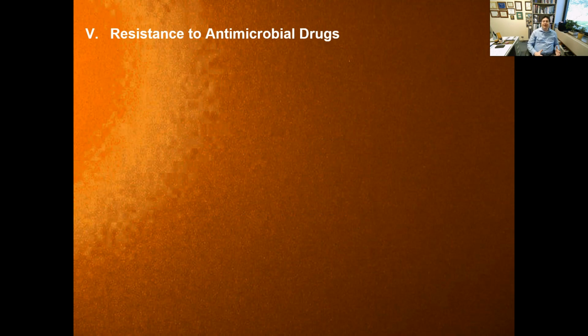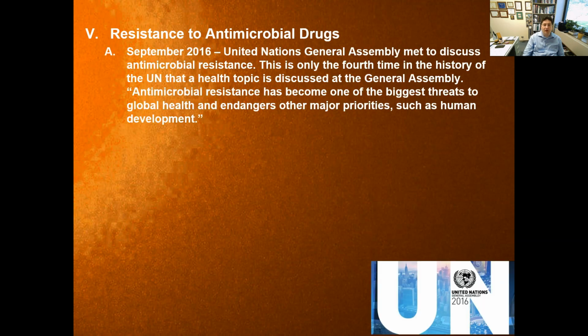Now, if we're going to talk about controlling microbes in the body and antimicrobial treatment, microbes don't just sit around and allow themselves to be killed by drugs. Resistance to antimicrobial drugs is a big problem now, and it continues to grow. Back in 2016, the United Nations General Assembly met to discuss antimicrobial resistance, and this was only the 4th time in the history of the United Nations that a health topic was discussed among the whole General Assembly.